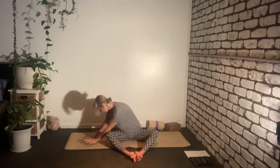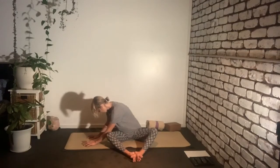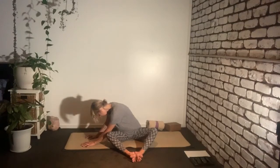Stage three, take both hands outside of your left thigh as you inhale to lift up through your chest. And then lowering your chest down as you exhale. So again, pressing your feet together. Feel the heels and the balls of your feet press. And again, washing your breath through the stickier parts of your upper back.